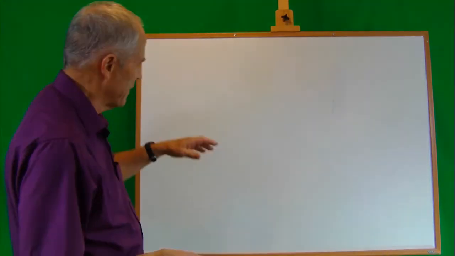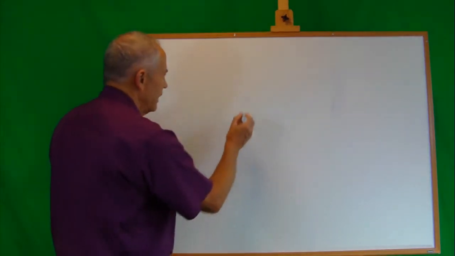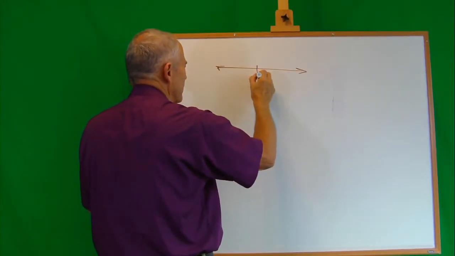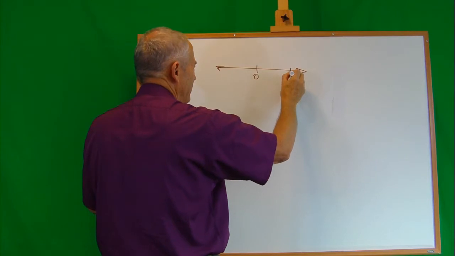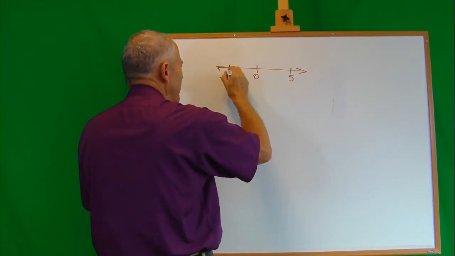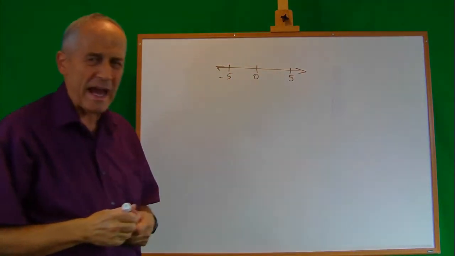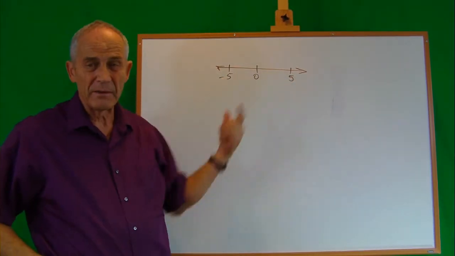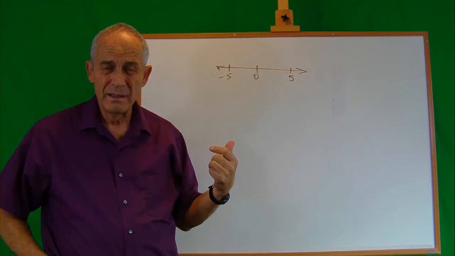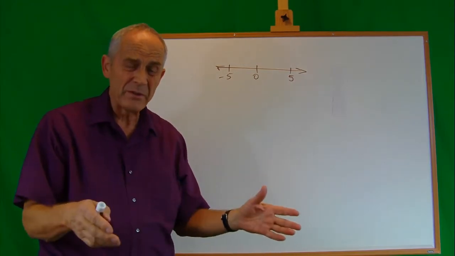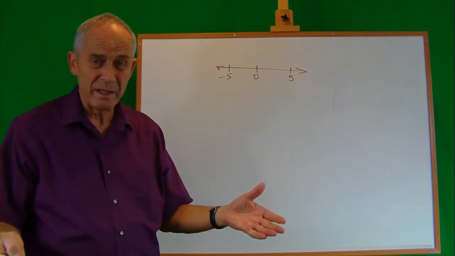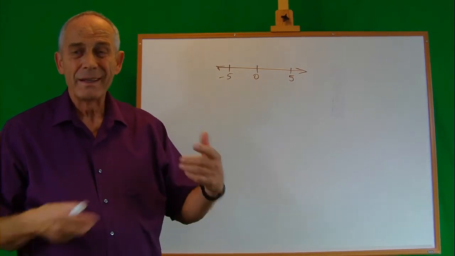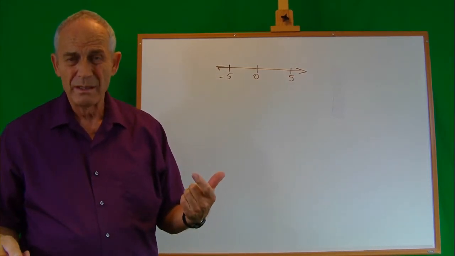In other words, if I'm looking at my number line, and I've got on one side of my 0 over here, I've got +5, over here I've got -5, and I ask, is it farther to the +5 or the -5? Well, if I got something out and measured it, it's the same distance. The distance is the same whichever direction I'm going.